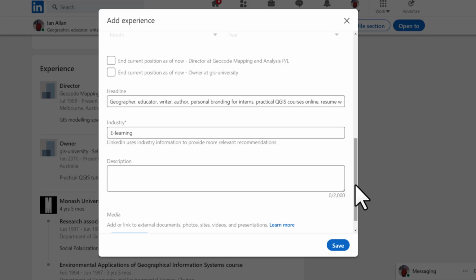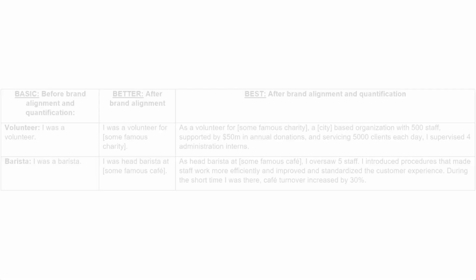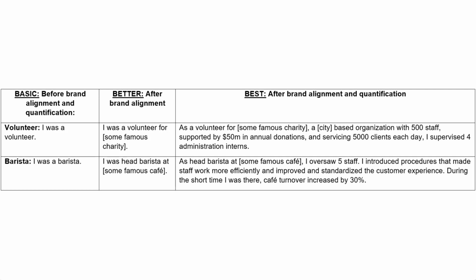This is where I see a lot of people letting themselves down in both their resumes and in their LinkedIn profiles, because they might say something like, I was a barista, right? Yeah, you're a barista. What about if you brand aligned that? Okay, I was head barista at some really famous cafe. Okay, that's brand alignment. Or I was a volunteer. I see that sort of thing in a lot of resumes. But what about I was a volunteer for some famous charity?